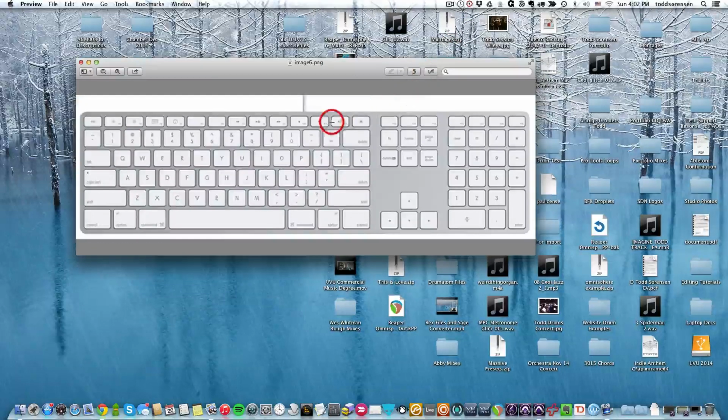Also, I'm using a Mac. Many of you may have PCs at home or want to buy Sibelius, but only have PCs, and that's fine, but there are a few conventions that are a little bit different, and those consist of our modifier keys down here on the left side.